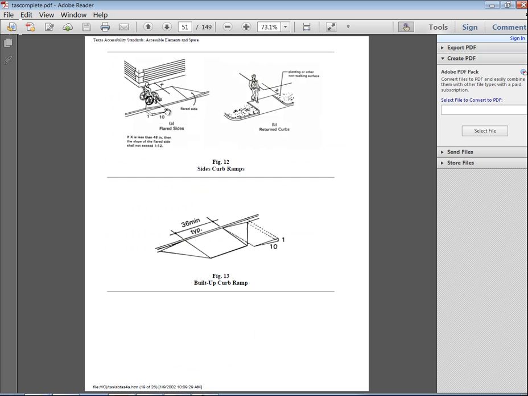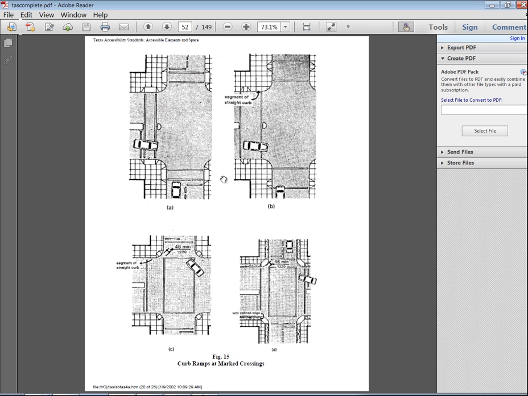Here's some little pictures. You have to flare the edges because they need to be able to come up and then turn and keep going. They can't have to come up, go all the way over there and keep going, unless there's room, as in this case. But usually you want to flare the edges either out in the street or within the sidewalk itself. And this is just a little demonstration or picture of the traffic.